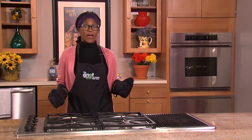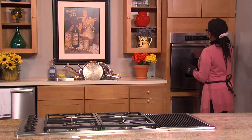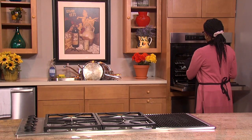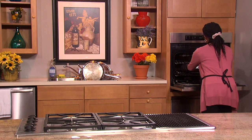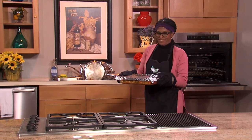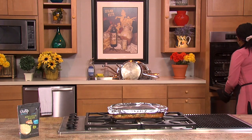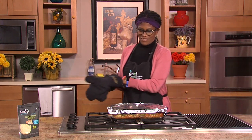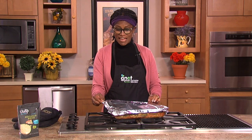Great. I think it's ready now. I smell it. So I think it's probably ready to add the mozzarella to it. It smells so good. There we go. So you always have to be really careful when removing it because there will be a lot of steam.